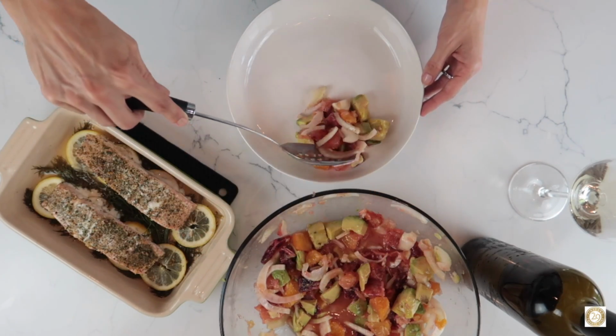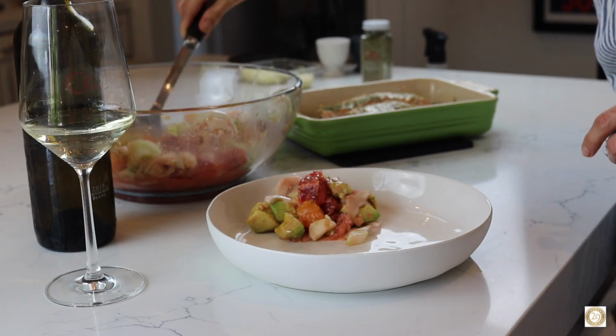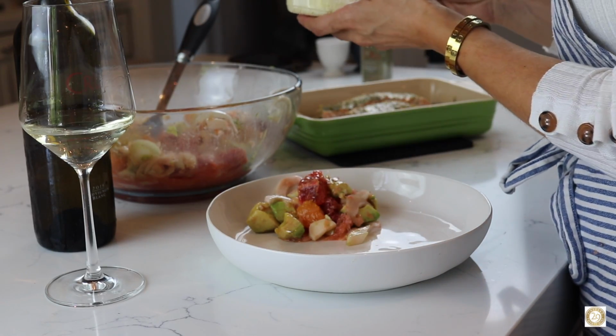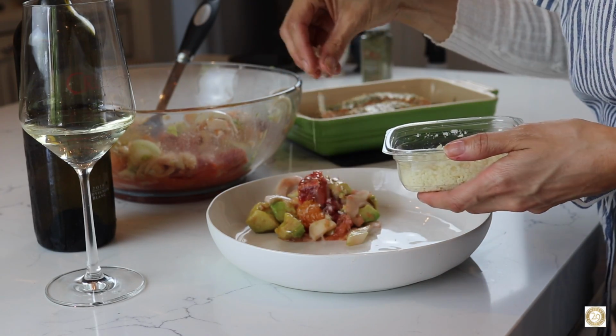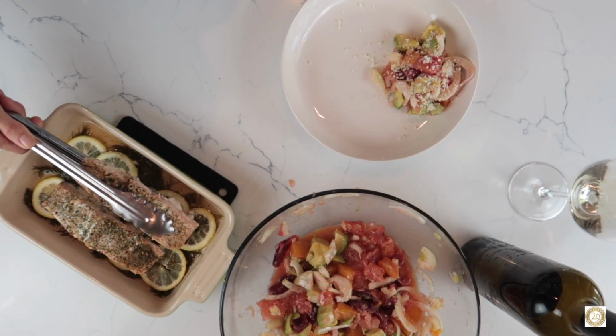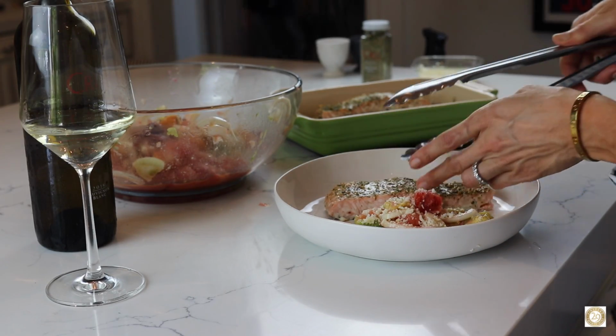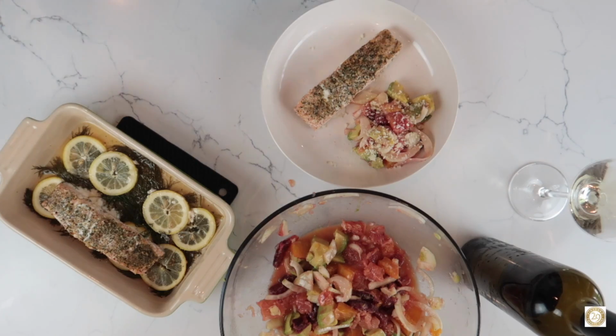The aromas from this bright, beautiful citrus salad are incredible. I'm going to be adding a little pecorino cheese to bring out those vanilla nuances in our Sauvignon Blanc. I can smell the green peppercorn and lemon verbena from our CRU seasonings exploding off of this buttery salmon.